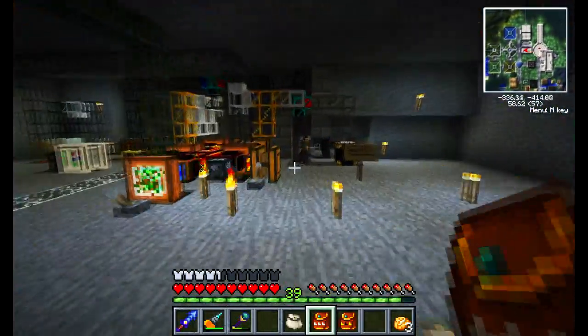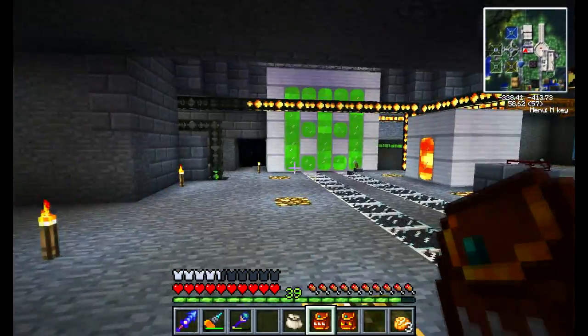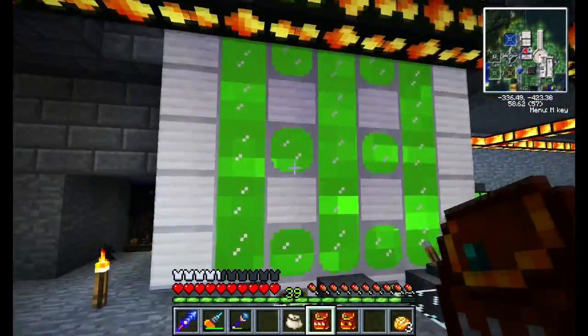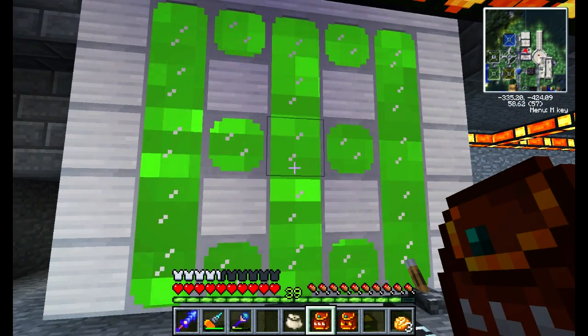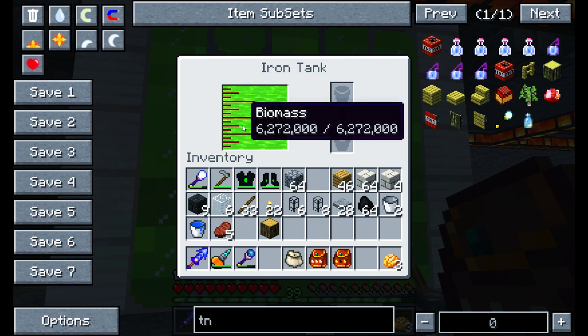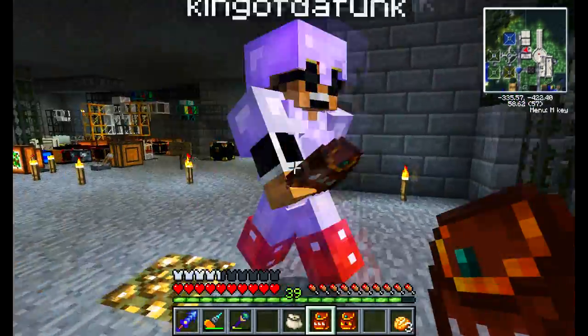Here's the tree farm area. This is the processing center that gives us all of our biomass. That is the largest tank you can build in Railcraft, and all the biomass is just going to disappear randomly. Yeah, I had that happen too just now. But you see 6,272 buckets of biomass.